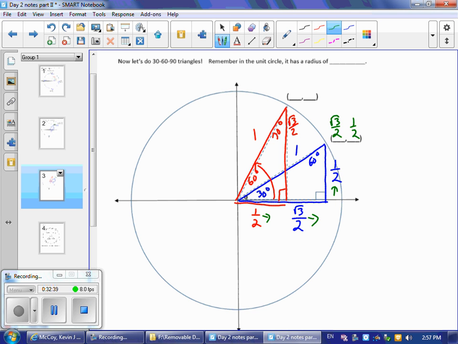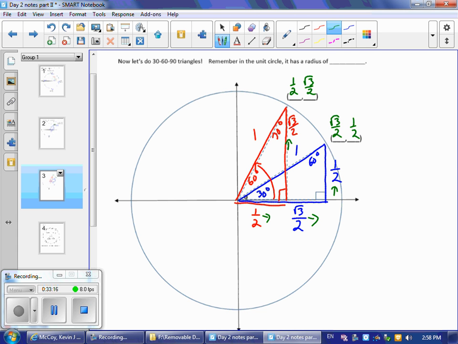And as a matter of fact, hopefully what you can see is all they did was they flipped. Which actually makes knowing the 30 degree and the 60 degree values pretty easy as long as you keep them straight, as long as you don't get both of them backwards. If you know one, you know the other one. So you should see that the 30-degree angle creates the square root of 3 over 2, 1/2, where the 60-degree angle creates 1/2, square root of 3 over 2. If you know one, you know the other one because it's just going to flip the x and the y.